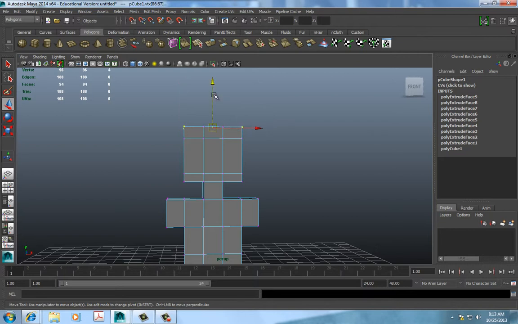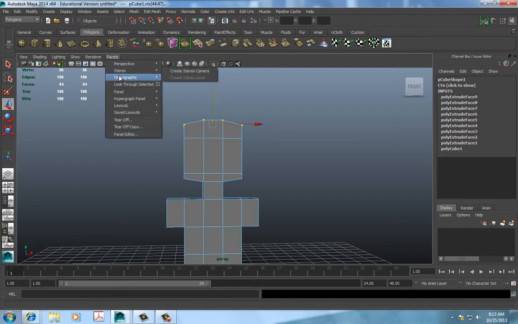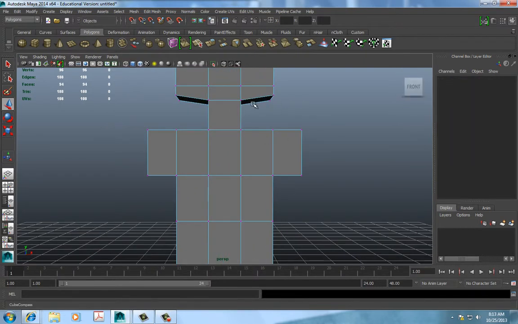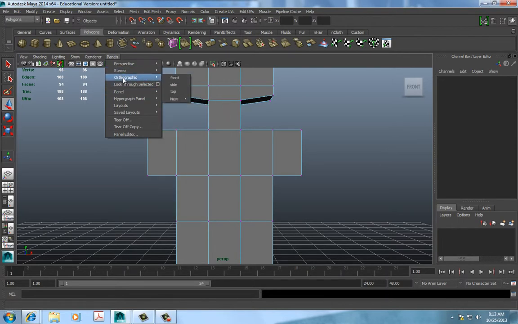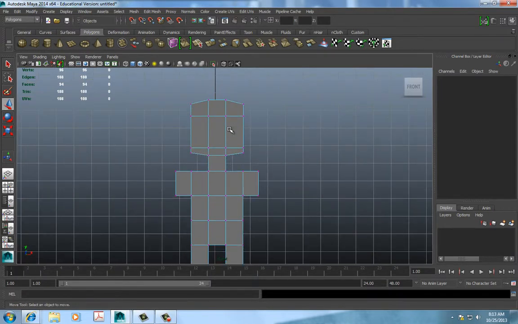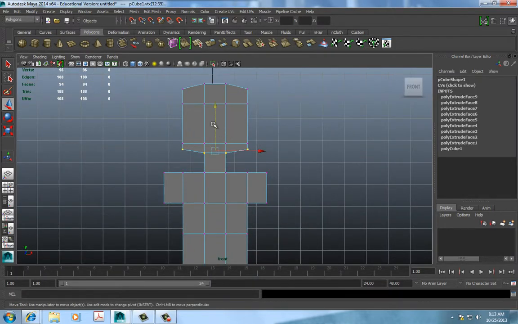I'm marquee selecting, bring this down a touch. Look at that, holding Shift, marquee select, up. Alright, so we're trying to make the shapes become more interesting. Now to do this properly, you should actually be in panels, orthographic, front. Even though you can see front here, folks, this is in perspective. You see the vanishing point, like somewhere down there? This has a vanishing point, so it's not a true front view. So what I'm going to do is go to Panel, Orthographic, Front. Now this becomes a true orthographic image. Okay, awesome. So again, I can come in here now and just marquee select all these guys down here. Boom. Take these guys out.